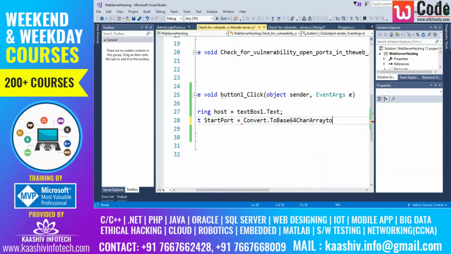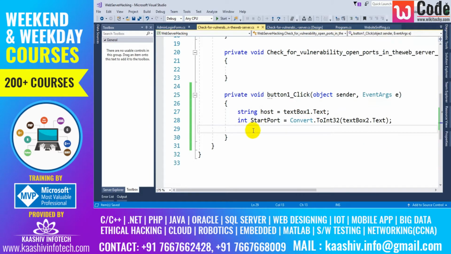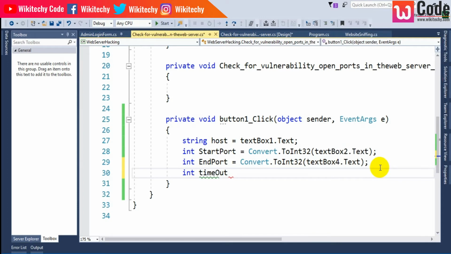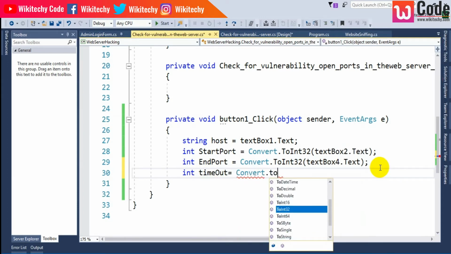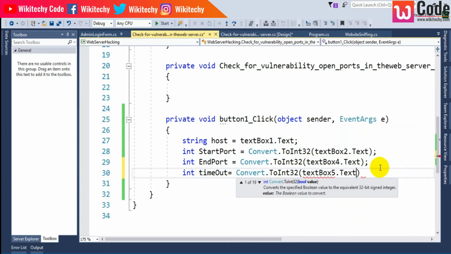So Convert.ToInt32 text box 2 dot text, and let's have the end port as text box 4. So int timeout is equal to Convert.ToInt32 text box 5 dot text.